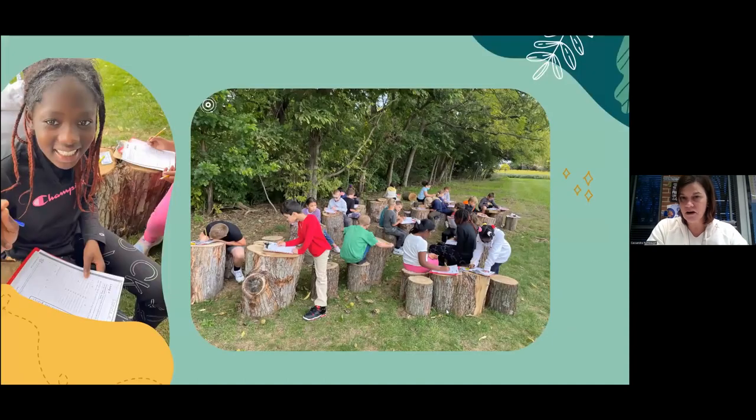And there they are after they were cut up, and we hauled them with a tractor and by hand, which was really heavy, to the other side of the bridge. But the kids really appreciate it. And we have lots of different activities and plans that we would like to do. Honestly, I just got this idea by going to one of the little conferences that Stroud had, and one of the teachers there said their outdoor classroom is just tree stumps, and they got it very cheap. And like I said, ironically, a few weeks later, my neighbor was taking down a tree, and it just all happened very quickly. It was really, really kind of neat.